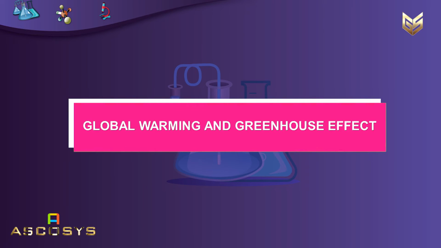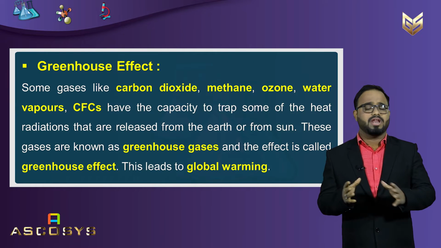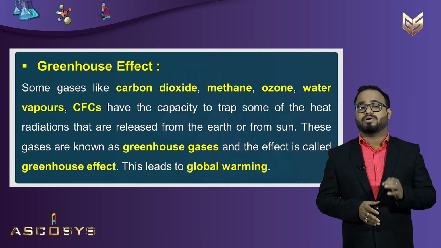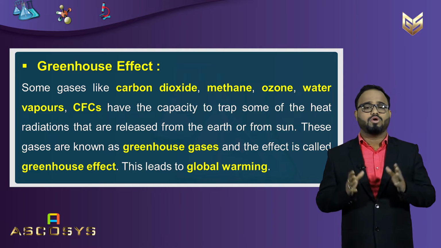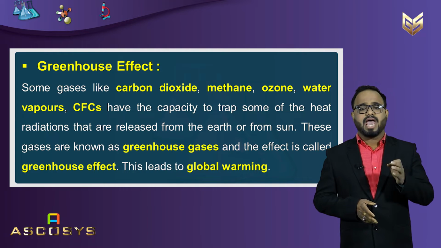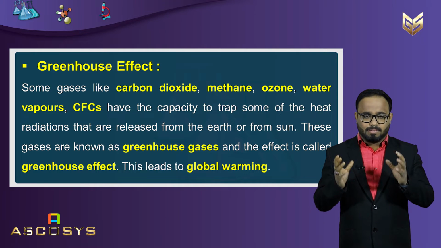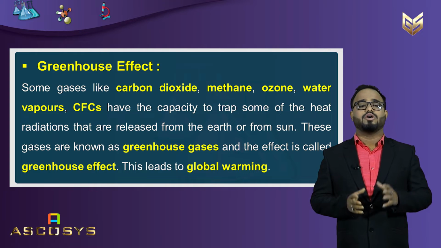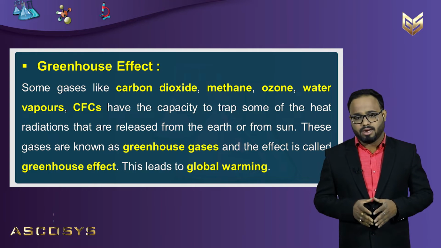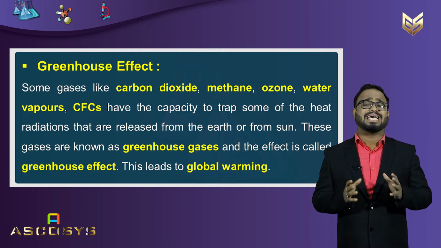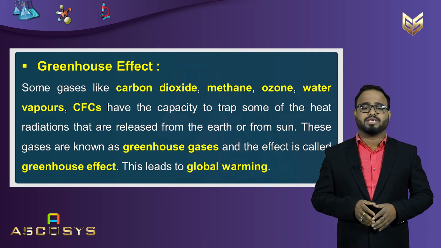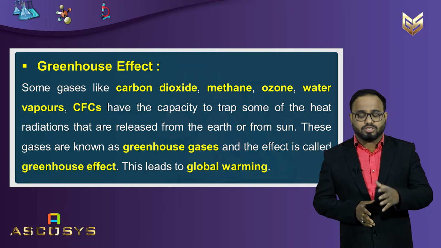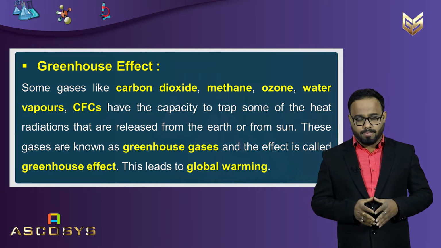Global warming and greenhouse effect, one of the most important topics. Let us see that. Some gases like carbon dioxide, methane, ozone, water vapors, CFCs have the capacity to trap some of the heat radiations that are released from the earth or from the sun. These gases are known as greenhouse gases and the effect is called the greenhouse effect. This also leads to global warming.